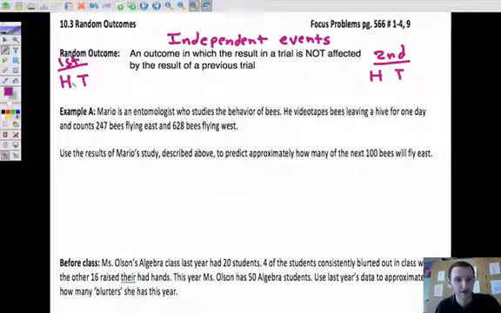Hypothetically, you could flip a head here and a head here. Now, you're more likely to get a head and a tail, right, because it's 50-50. But if you get a head here, it doesn't matter. You're still 50-50 on if you'll get a head or a tail here. Just kind of like a little quick sidebar.